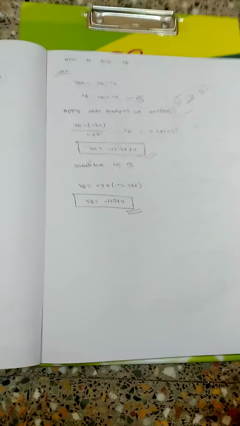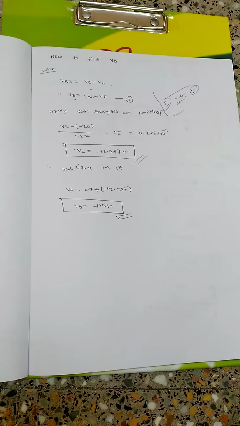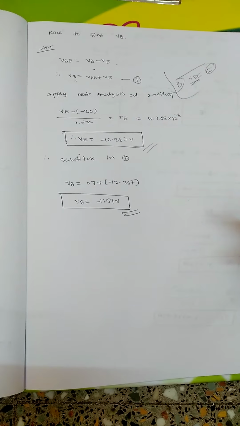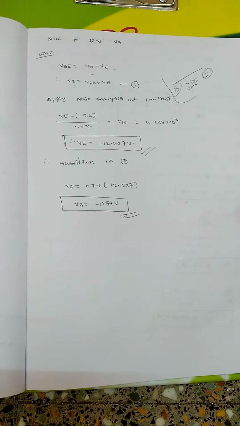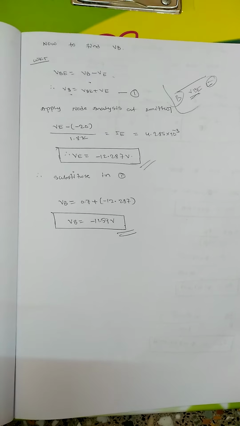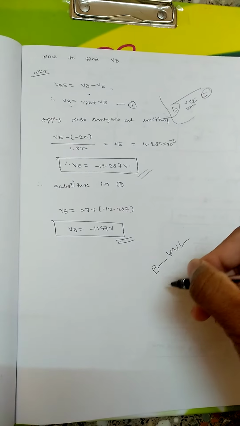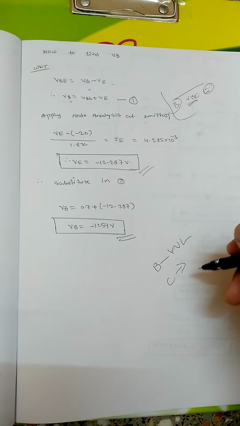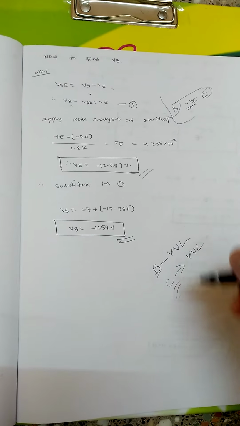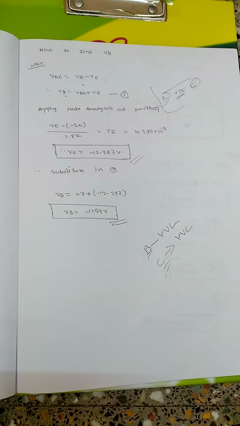So this is how, if a circuit is given, we first need to find out the collector, emitter and base currents by applying KCL or KVL to the base loop, and then we apply KVL to the collector loop to get the different voltages. Always remember that when you want to determine the current, we need to apply KVL to the base, and when you need to find the voltages in the circuit, we need to apply KVL to the collector. So this is base and this is collector. If you remember that point, it will become easy to solve BJT problems.